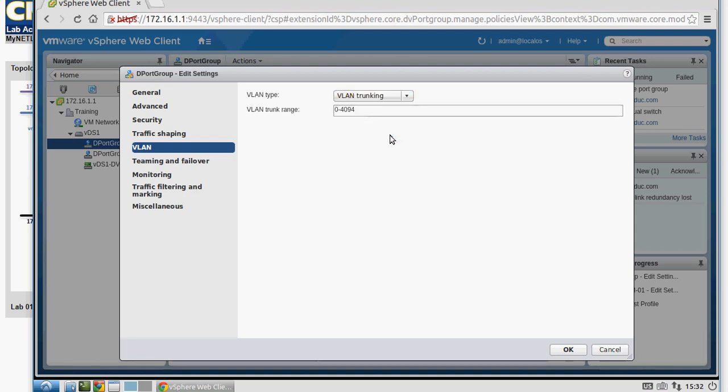Hey, maybe I want this to be trunking. So trunking would be a line that goes from one switch to another traditionally, or from here to a router. It just has to be able to support this line, this port, this group. It has to be able to support more than one VLAN. So I don't have to choose all of them. I could say 1 through 9, and that would be 1 through 9.